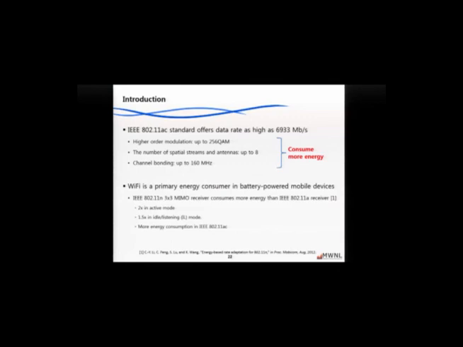But another thing is, I don't know if you know that there is a standardization activity for 11AX. 11AX will have more subcarriers, and 11AX is likely to have OFDMA. With those kinds of features, we might have enough pilots which can be used to keep track of channel variation even in mobile environment.